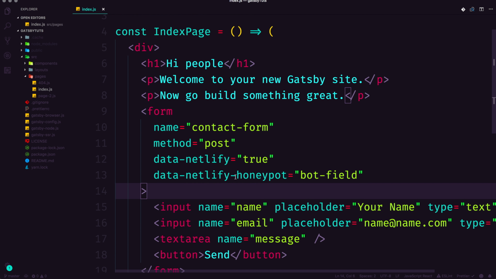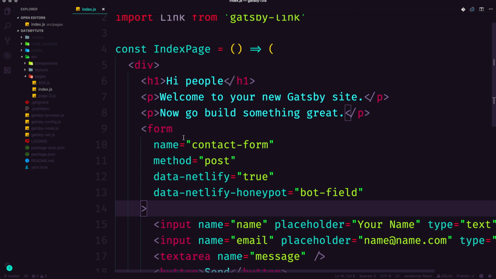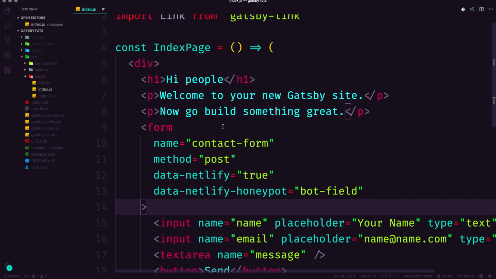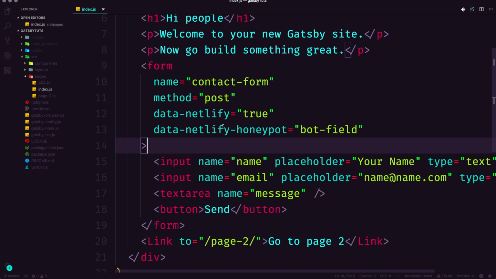Now, this is in Gatsby, okay? This is a static site. If your site is a non-statically built React site, this method will not work. So this is specifically for statically built sites like Gatsby, okay? Or standard HTML. This would work on a normal HTML page, okay? So thank you so much for watching. This is how you can get a contact form up and running in Gatsby with Netlify, and we even go over maybe some of the issues that you might have with the system. It is in beta, so it is actively in development.